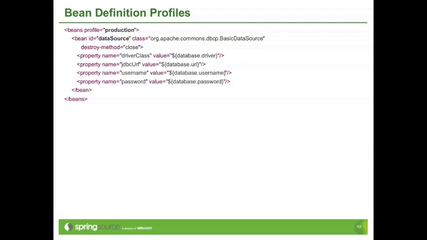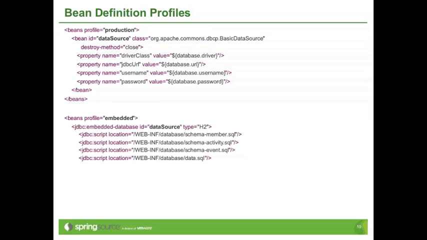The bean definition profiles can actually be illustrated quite easily. It really is a very straightforward mechanism for associating specific bean definitions or a group of bean definitions with what we call a profile. Active profiles are being managed by the environment. So basically, at runtime, specifically at startup time, we determine the set of active profiles. When we evaluate the bean definition configuration, we will only register the set of beans that is actually active in that profile. So in a traditional XML bean definition arrangement, you would use beans sections, in particular nested beans sections, and associate a group of beans within that beans section with a specific profile. If profile production is active, we will evaluate all bean definitions within this beans section.